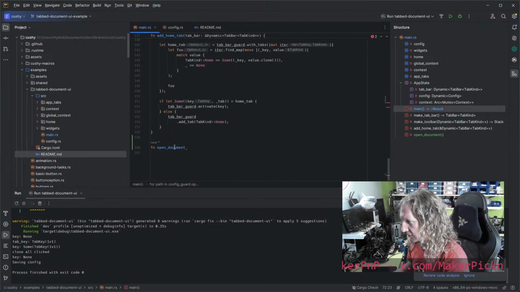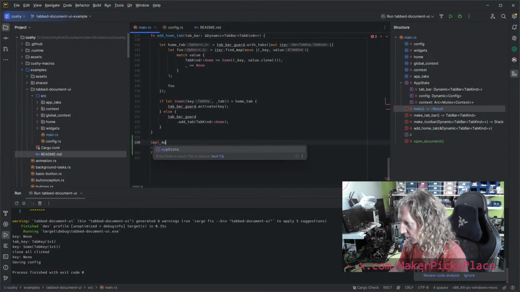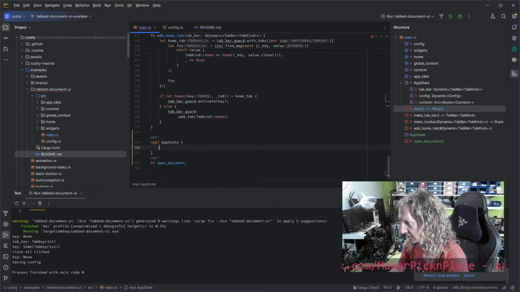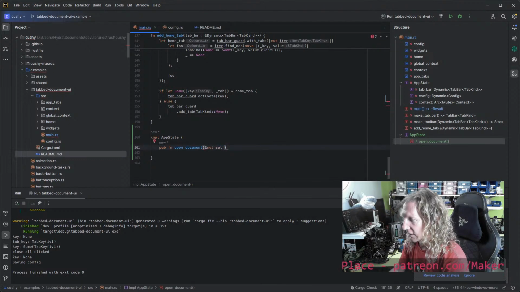It just feels like having this floating around here is not really what we want. Import app state. Pub fn open document takes, I don't know, mutable self, probably. And then does something.